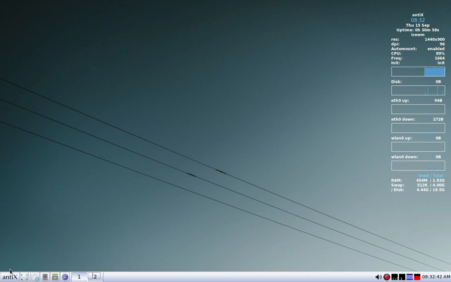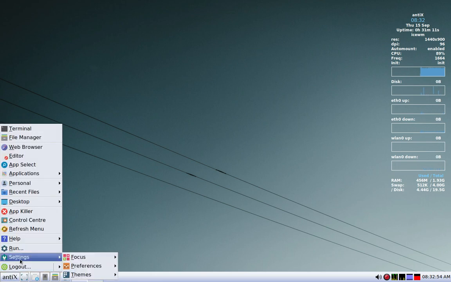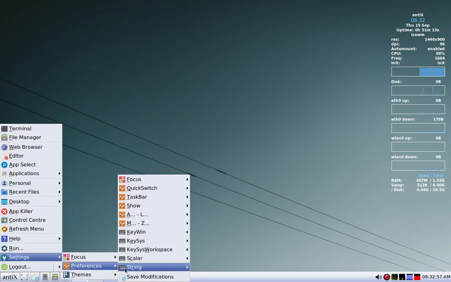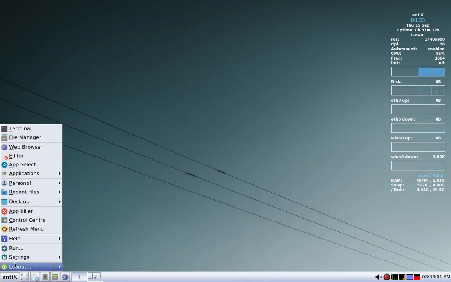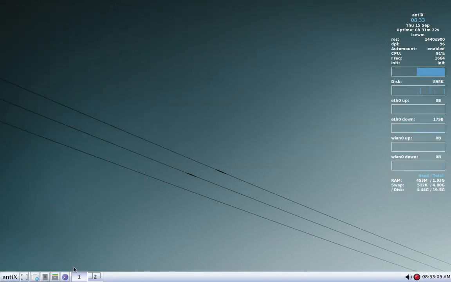Now this is a laptop. It's an old laptop, by the way. It's 17 years old, a Dell D620. Not very fast. Now we're going to save those settings. Save the modifications, and then restart IceWM to have it take effect. And now you see the monitors are gone. We still have the clock. I'll leave that.